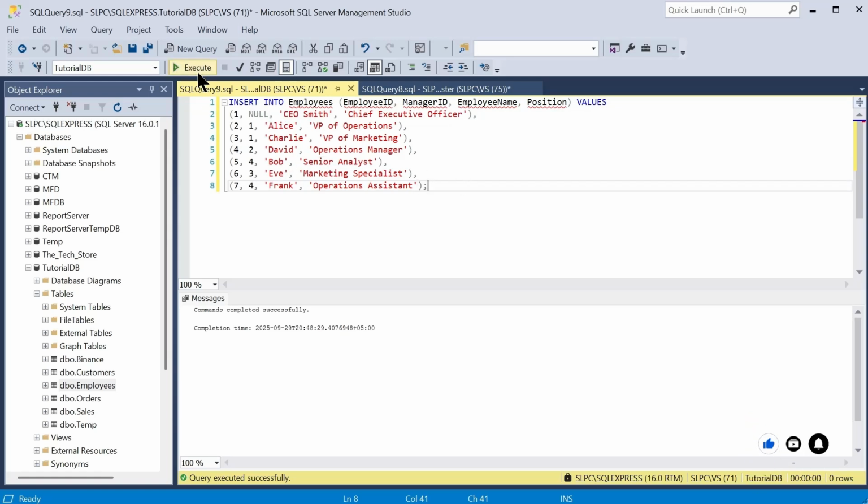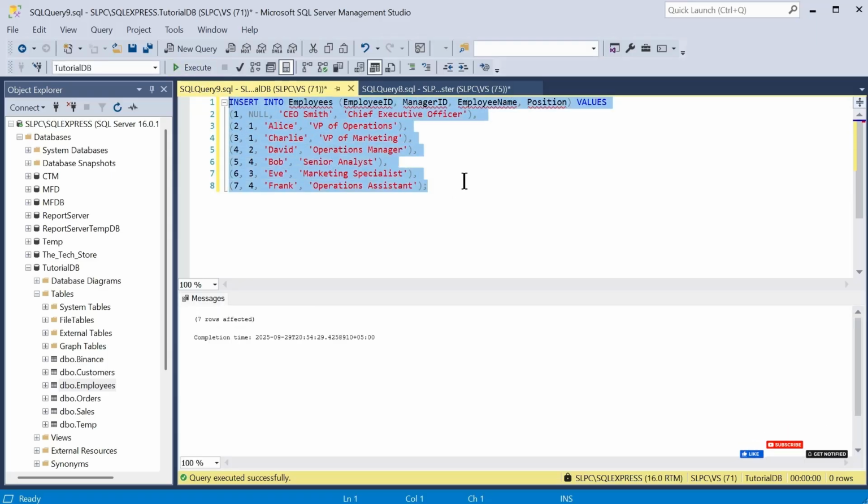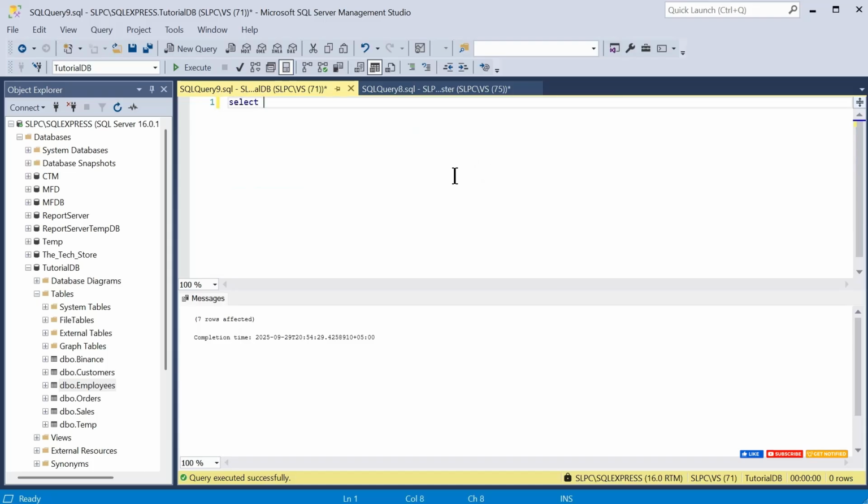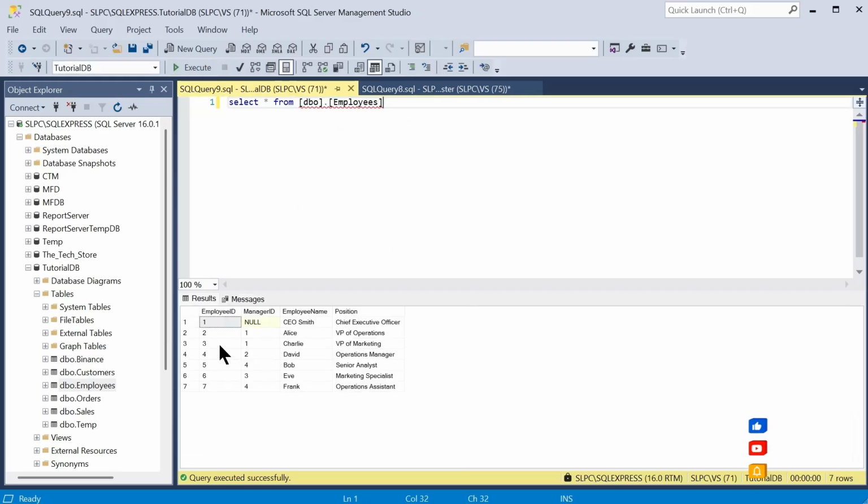So let's execute this query, and after executing it we can use the select command to display the data. So this is our table which has been created, and we have all the employee IDs and employee names. The CEO does not have a manager, so there is no manager ID against the CEO.